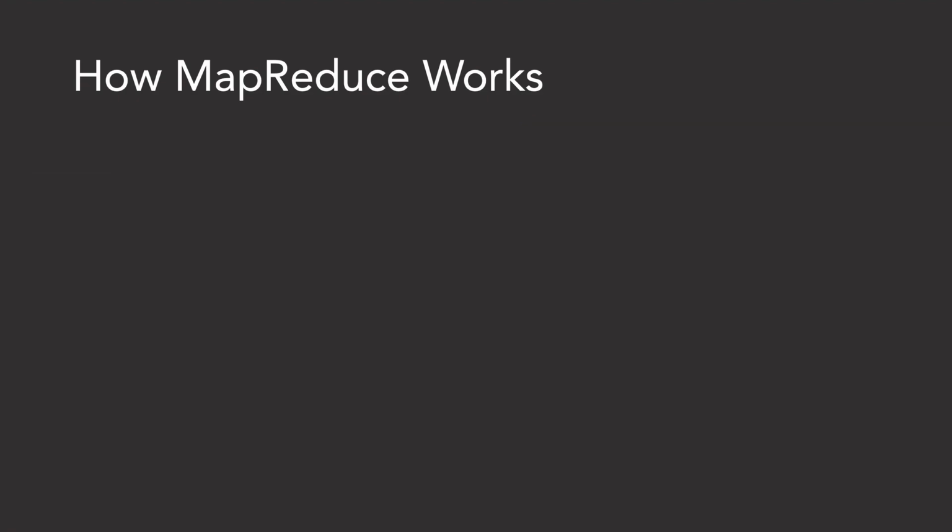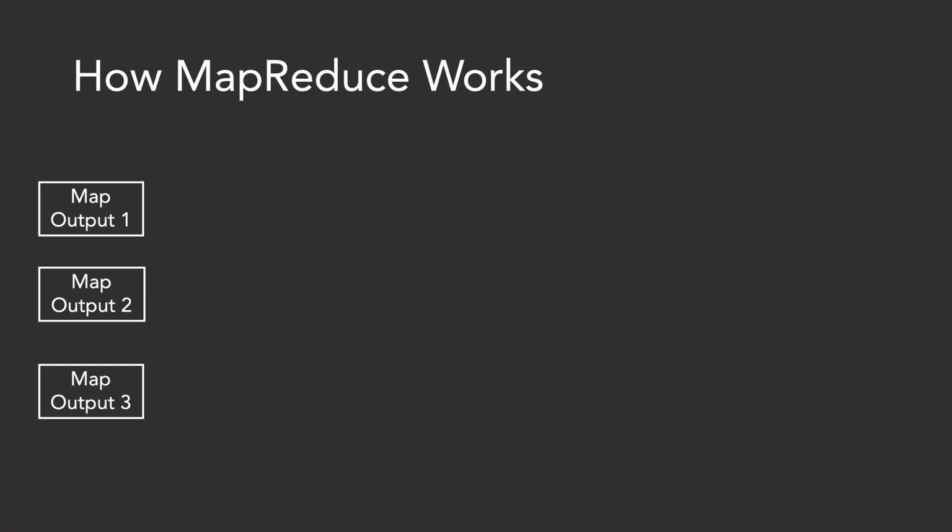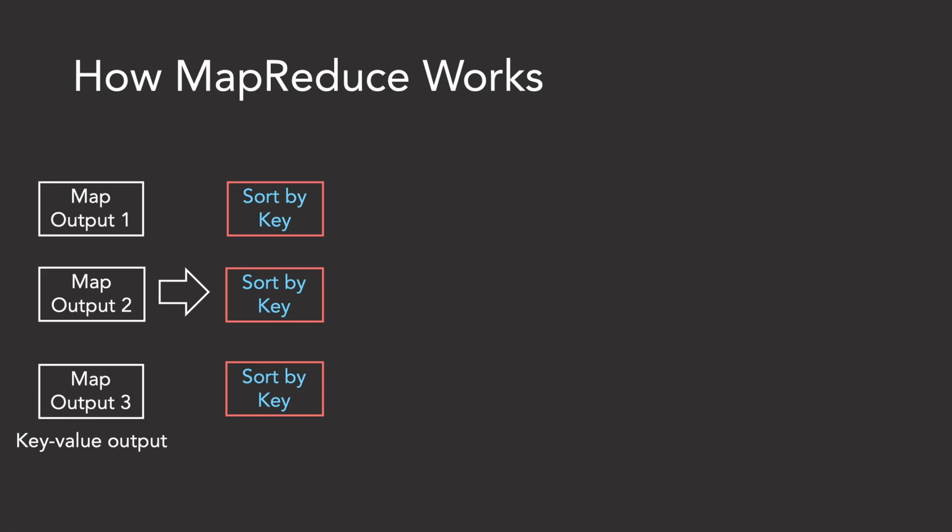All right, continuing from the previous diagram. So we have these map outputs. So these are key value outputs. We'll have one key and its corresponding value. And the framework would actually sort these outputs by the key. So the key value output would be sorted based on the key itself. Again, this is done by the framework. We do not have to write any code for this. The only code that we would write would be the map function and the reduce function, and everything else would be taken care of by the framework itself. So after the map output is written to the local disk, that output will be sorted by key, and after that it will be put into multiple partitions.